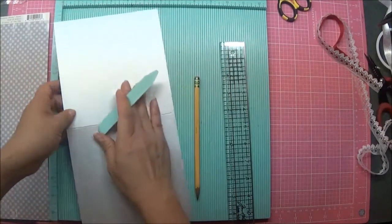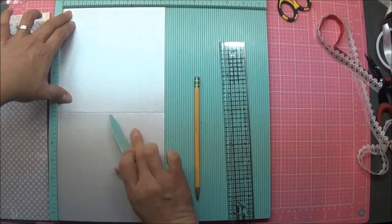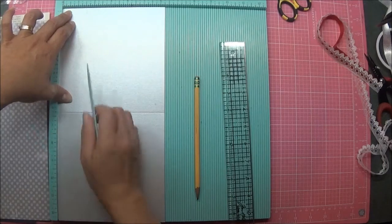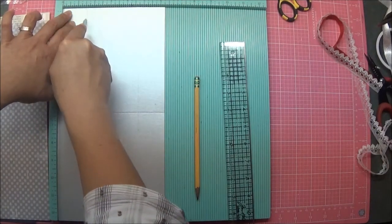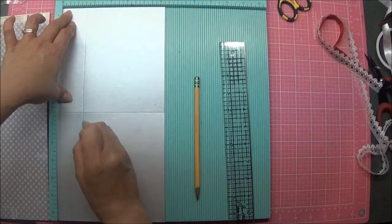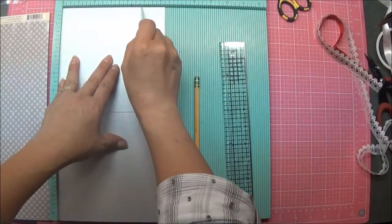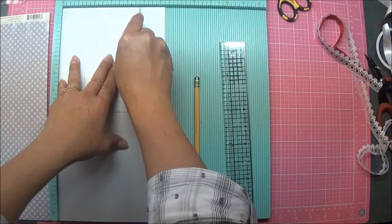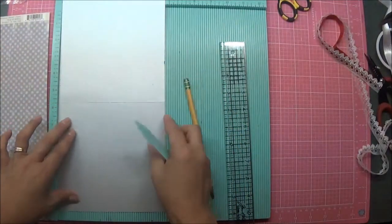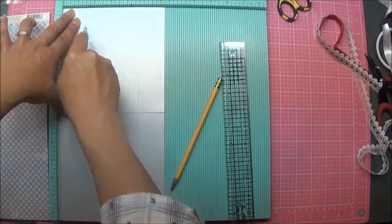And same thing on the other side. We're going to flip it over, and you're just going to use this score line here that we've already made as your guide. Again, we already know it was at 7 1/4, so we're going to score from 1 1/2 all the way down to 7 1/4, okay. Then, if you want, you can score it again, and that would be at 4 3/4. So then you have 2 score lines that look like this. This is pretty thick paper, so if you wanted to score it again, you could.